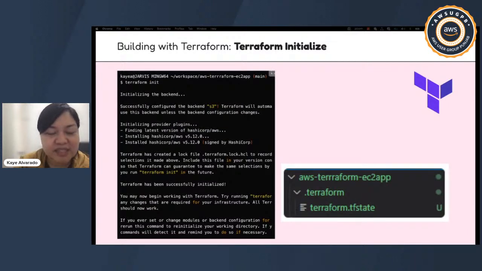Okay, so let's assume that those are the files that you created, and then let's go through the first command, which is terraform init. When you run terraform init, it initializes the backend and creates these two files. You'll see that .terraform folder created under your directory, and there should also be a terraform.tfstate file created. This is the providers folder with the Terraform executable, and it's also downloaded in the folder.